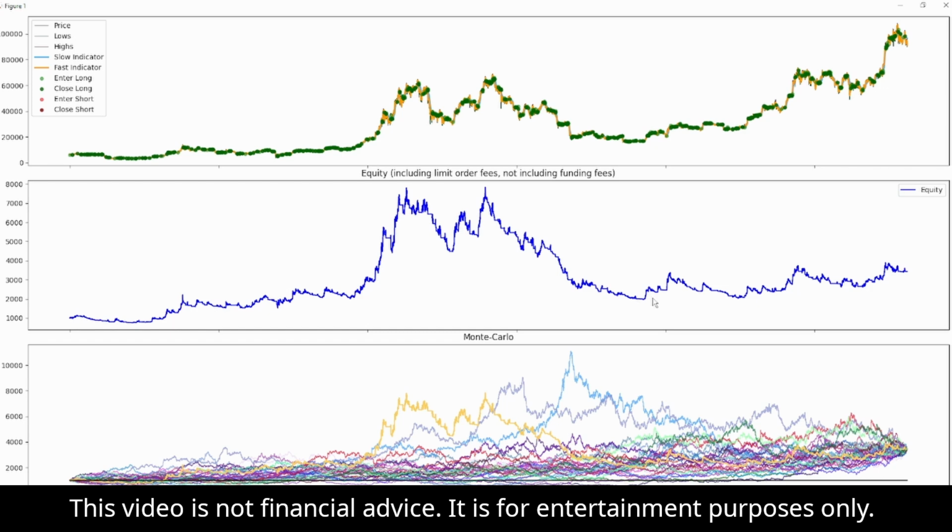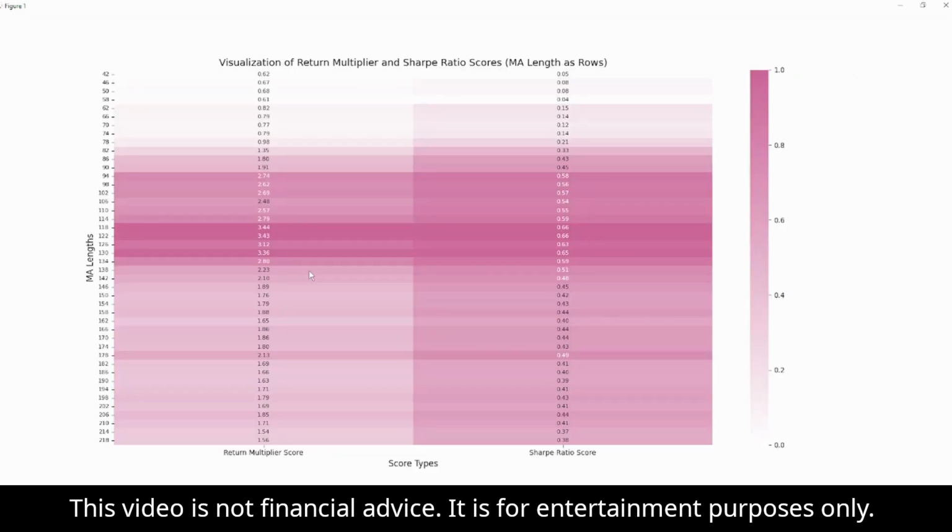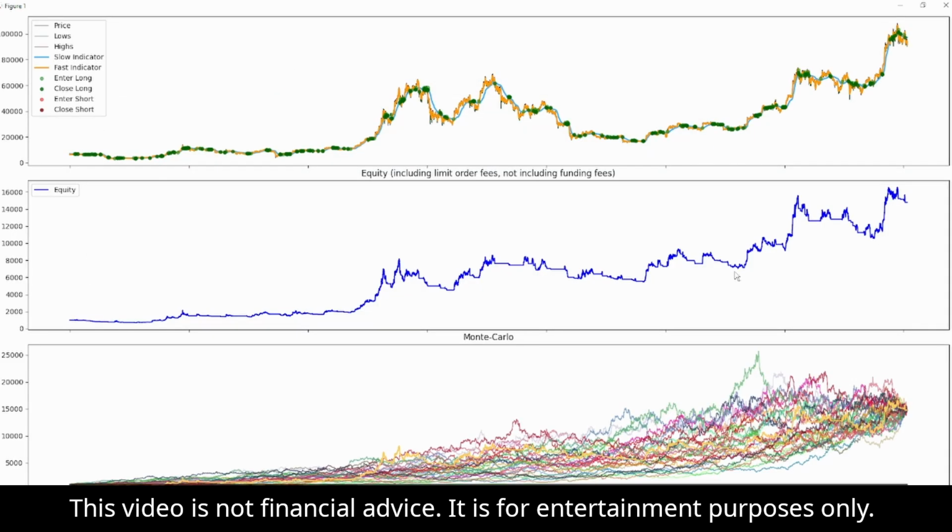But let's look at other lengths. So here is the performance matrix heat map for the 2-hourly KMA price crossover long only strategy. And as you can see, the best lengths are around 120 or 10, something like that, this area, which is the rosiest one. But the main problem here with the 2 hour is that the Sharpe ratios are not very good. They are all below 1. So these are not very good performance metrics. So yes, I think we should stick to the 4 hourly for this very strategy.